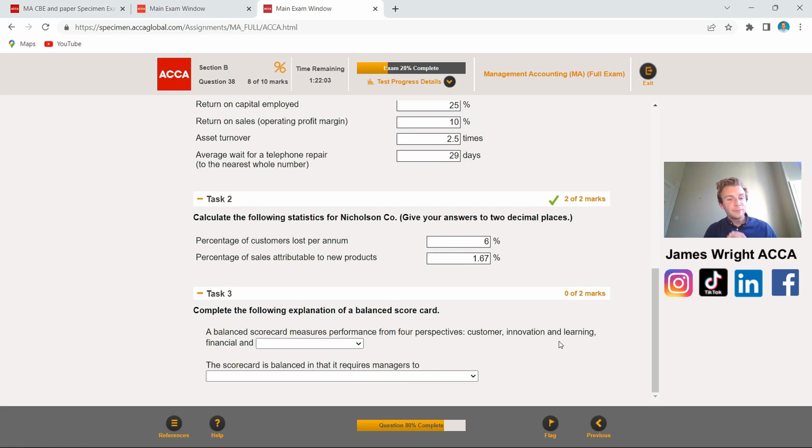Coming on to the final bit now on task 3, all about balanced scorecards. So if you haven't already had a look at the core text, they've got a nice little diagram on there. It should be broken up into the 4 sectors, internal and external processes. And we're actually given some of these perspectives of customers, innovation, learning, financial, and other options. So it's designed to show up a student that is well prepared, they've had a look through the core text, versus someone who's going to have a 1 in 3 guess.